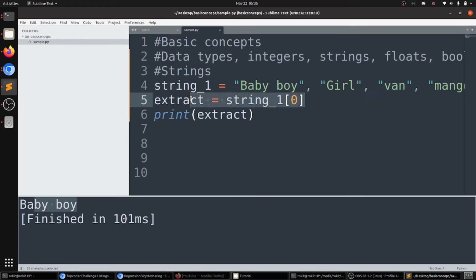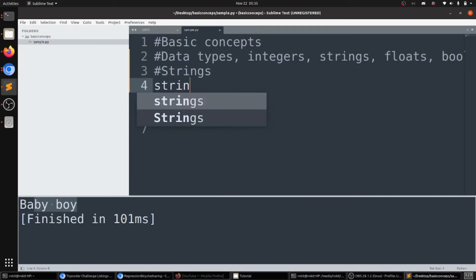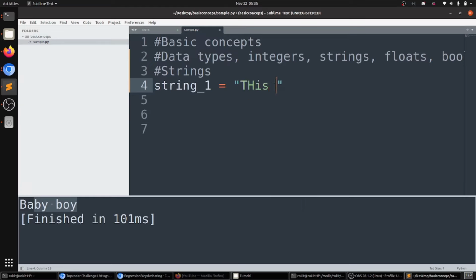We can also separate strings into individual items. How do we do that? Let's say we had string_1 as a statement, like "this is a statement". We use a method called split to separate this into individual items. Let's make it a variable called separate.